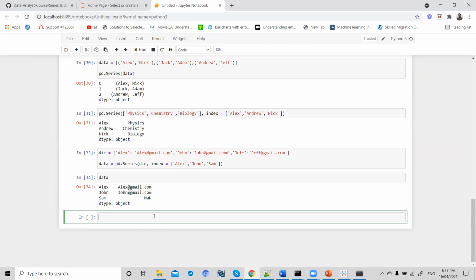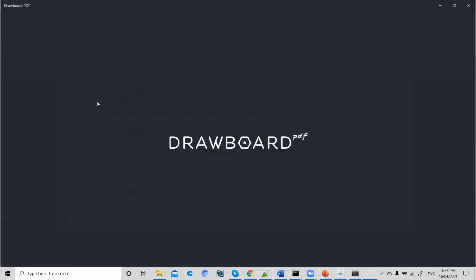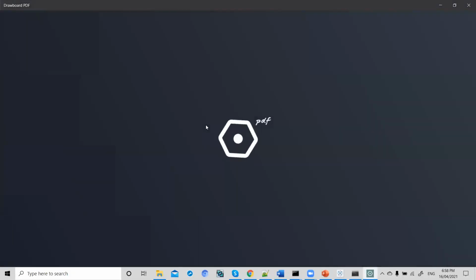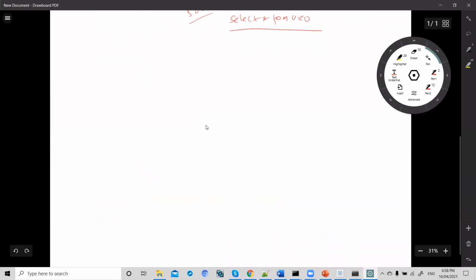So here we have two concepts. One is loc and one is iloc. Suppose I created a series, a DT series. dt equals pd.Series, and I passed some ABC.